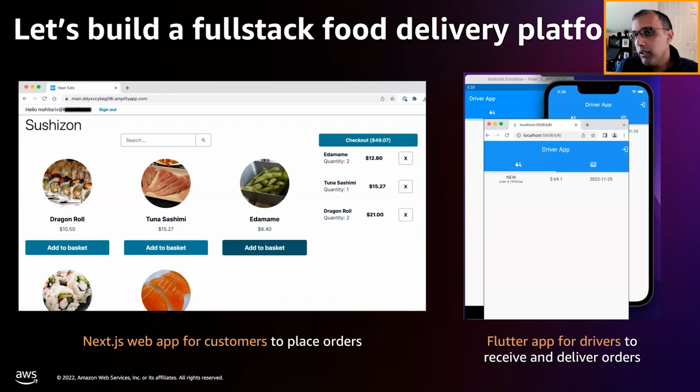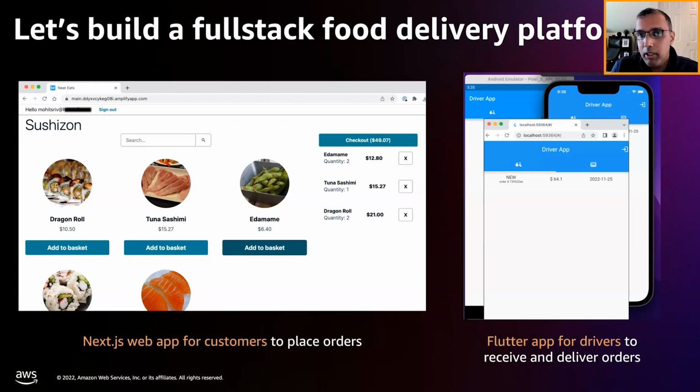And on the right, you have a different persona, like the driver. The driver is getting notified as orders are being requested, and then they can update the status when they pick up the order and when they drop off the order. So two personas working off the same data, but maybe needing different permissions and different access to the data.